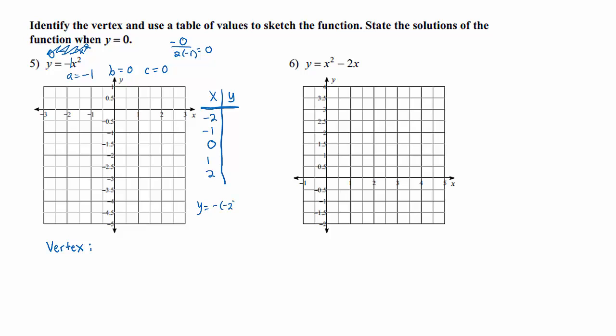So we could plug in -2, and so what happens is the -2 gets squared and becomes 4, but then gets made negative by the negative in front, so this is -4. What should happen is if I plug in this side of my table of values, I should get the same number, that I'm squaring the 2 and getting 4 and then making it negative, which makes it -4. Same thing should happen on 1 and -1. A -1 when I square it is 1, the negative in front changes it to negative. And then 0 squared is 0, and 0, if it's negative, is still 0. We're going to plot our points.